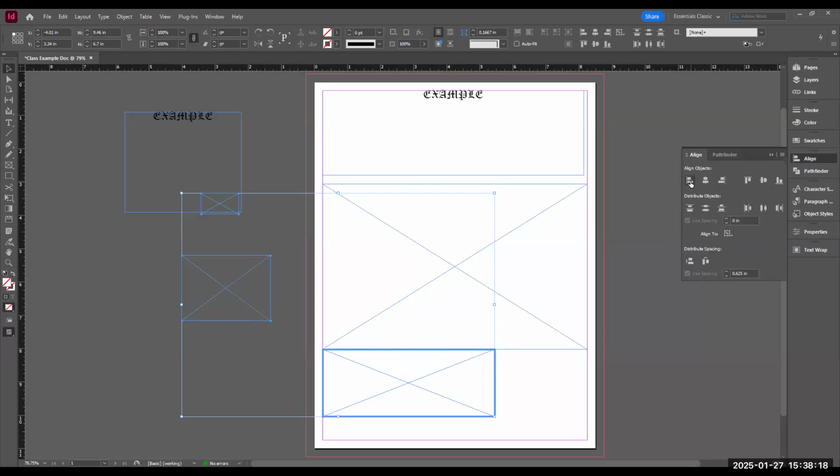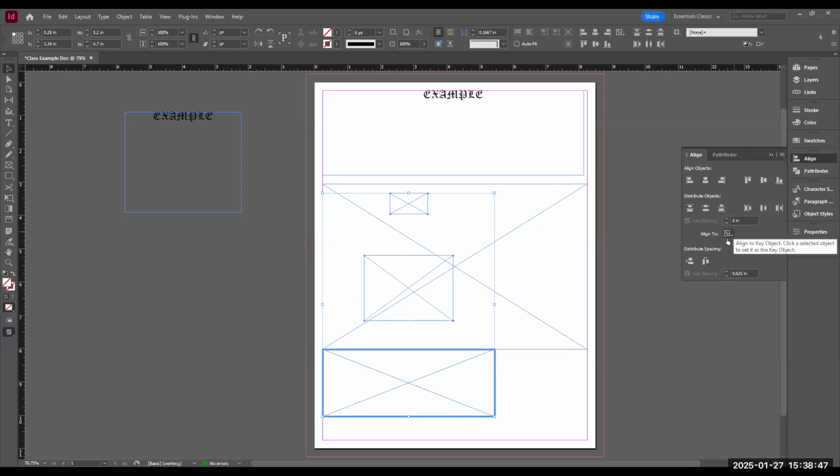Now, when we select align to left, it pulls those other two rectangles onto the page because that is where the first object that I selected was. Which is a lot faster than trying to drag everything over and get it aligned exactly, especially if you're working with a more unique layout.